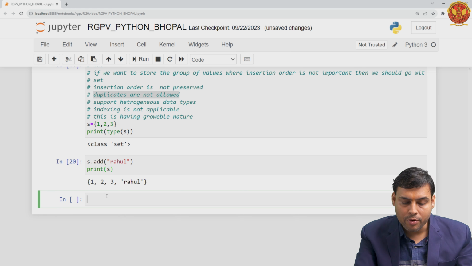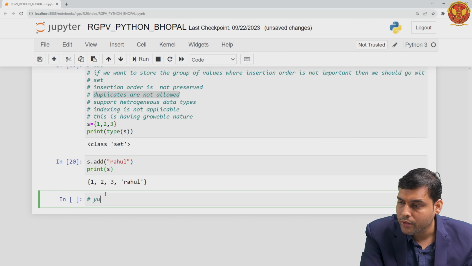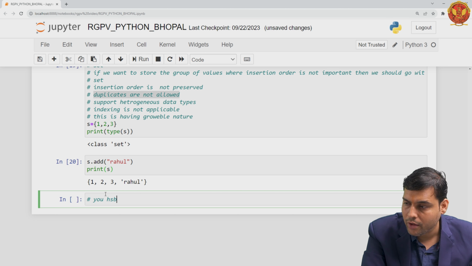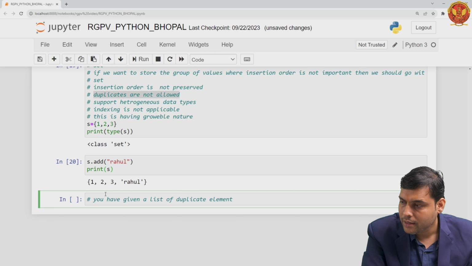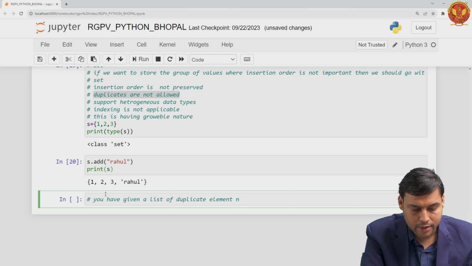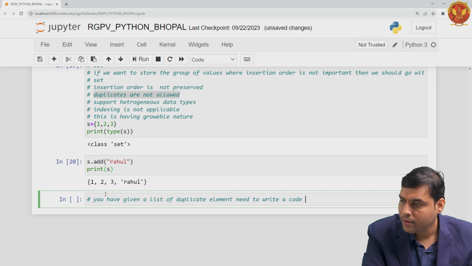So suppose you have been given a problem statement: you have been given a list of duplicate elements, and you have to write a code to remove duplicates.